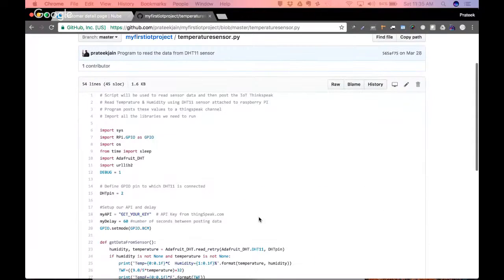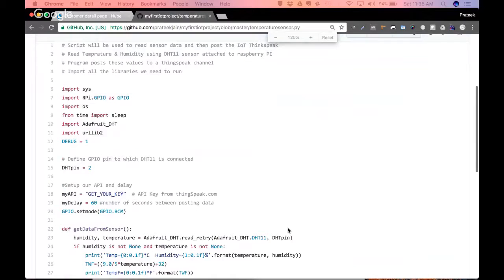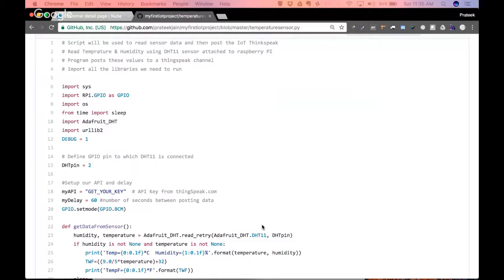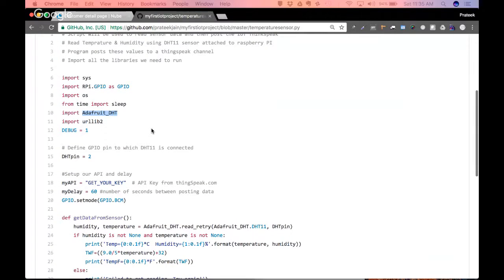I'll zoom in a bit and quickly go through the Python script. It's very simple to write a Python script. I found a lot of examples out there, and I referred to a few to create these scripts as well. So these are some of the libraries that you want to import. There's a GPIO library to connect your sensor to the GPIO of the Raspberry Pi. There's time sleep that you need. There's an Adafruit library which lets you connect with the sensor. There's a URL library because I wanted to call an API.